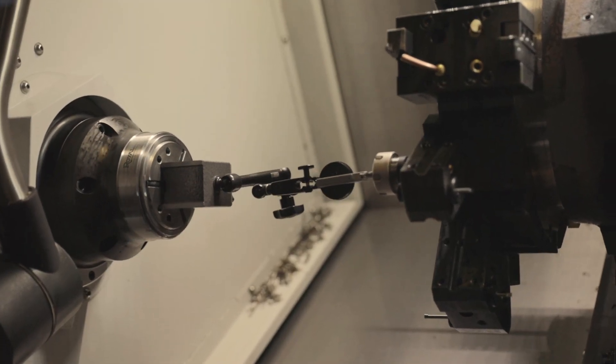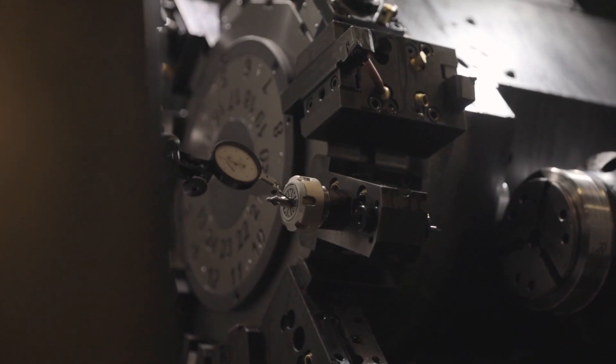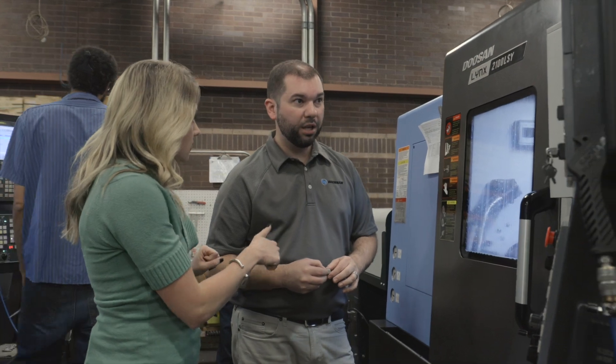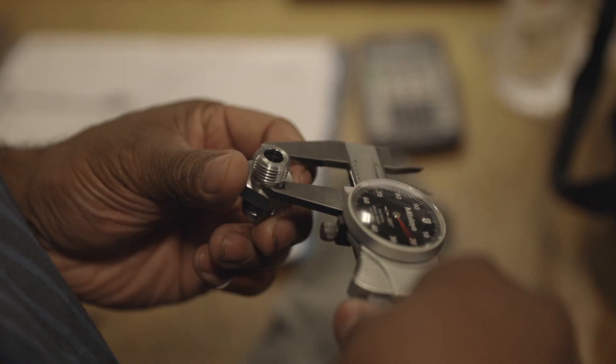One of the key things with any of the parts we make is our intricacy and attention to detail, as well as tight tolerances. These machines are made for multitasking — they can perform milling, drilling, and threading at the same time. In the old days of machining, a part might take four or five different machines and stages to complete. Now we can produce a completed part in one shot. On average it takes about a minute and a half to make one part, and for this application we're making about 1,500. Our trained operators do in-process inspection reports every couple of hours — dimensionally checking everything per our ISO standards to make sure it's the precision part we set out to make.